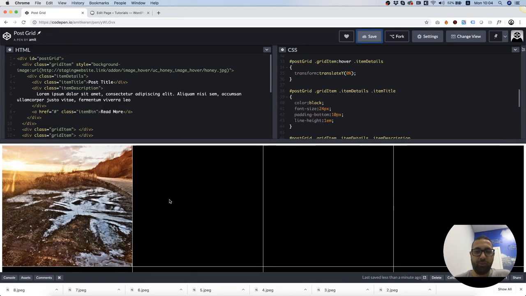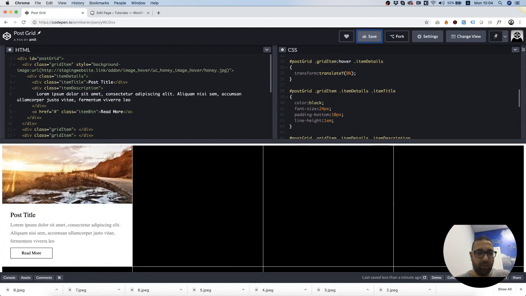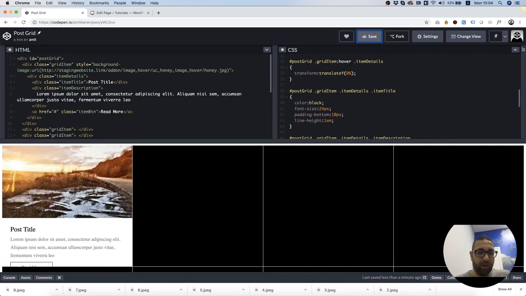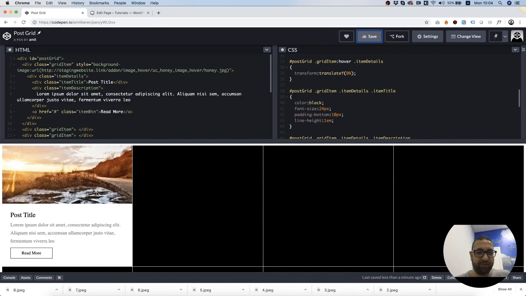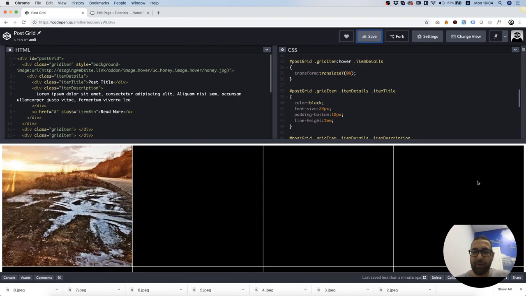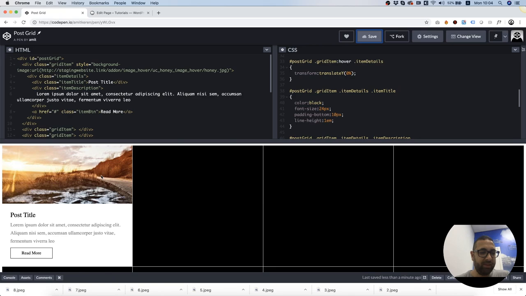In this tutorial, I'm going to be explaining how to create your own custom post grid using Unlimited Elements for Elementor. So I've created some HTML and some CSS with some cool hover effects for the post tiles. What I want to achieve is for all my posts to be background images in these tiles. Whenever you hover over them, you will see the post titles, the description, and a link to open the post.